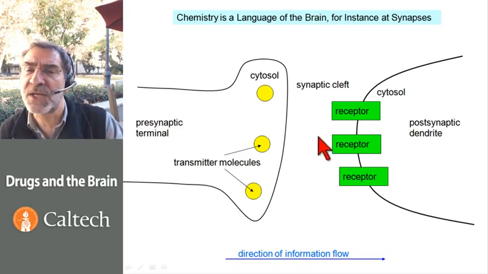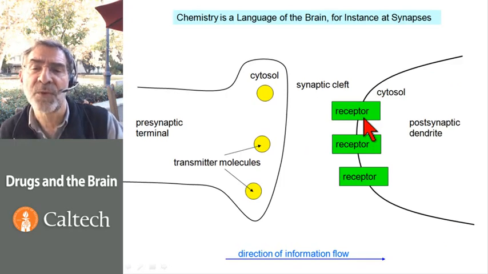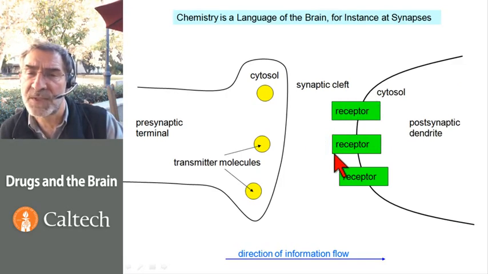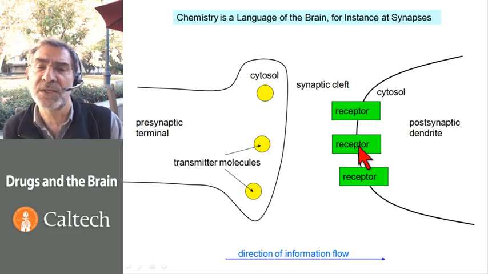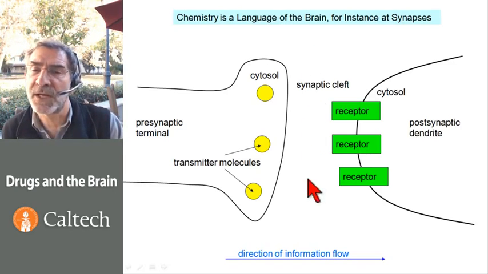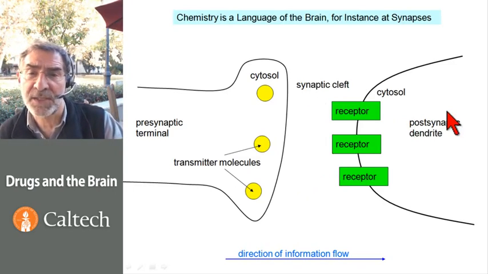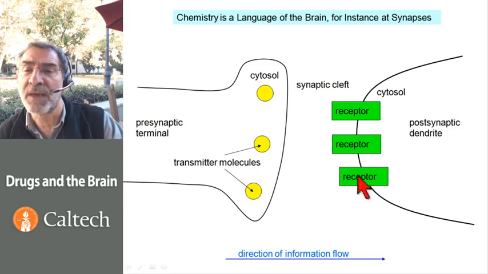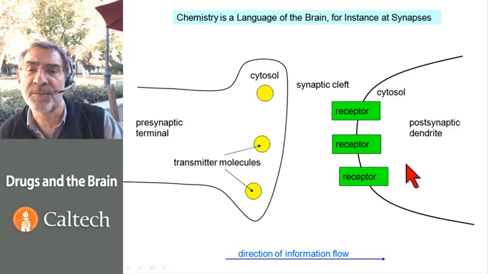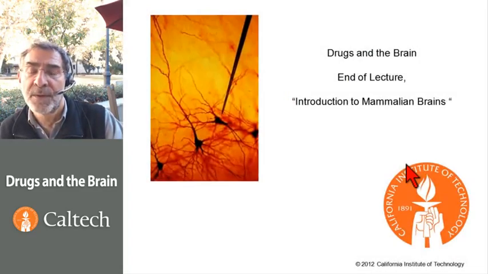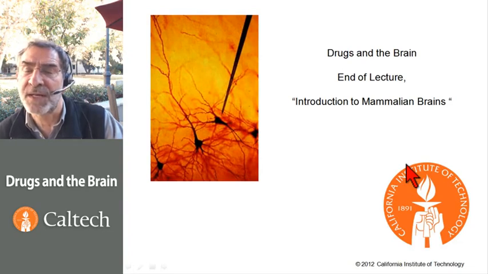And then in the postsynaptic dendrite, we have receptors in the membranes of the postsynaptic dendrite. And as we learned previously, receptors are very much part of the story of drugs in the brain. And the receptors usually transduce the little chemical hop into electricity, and the nerve impulse begins again after a great deal of processing and summation by many receptors at many places on the postsynaptic cell. Next time we'll talk about electricity as the language of the brain.